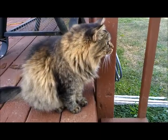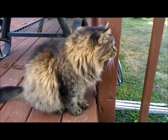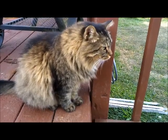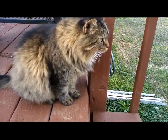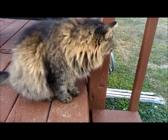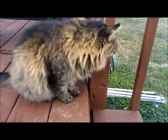And depending on how I'm feeling, I either hang out on the deck or I will walk around and do my little walkabout for the day. I didn't really have to follow the cats much this morning, and I wasn't really feeling like it, so I just kind of chilled out on the deck. And you will see in the next clip how I chill out on the deck. I usually sit there with my feet straight out in front of me, that way I'm not really sitting and I'm not laying, but it helps the blood flow.